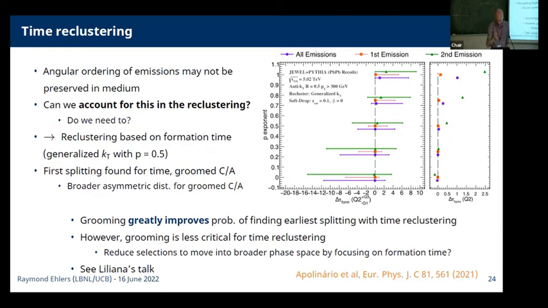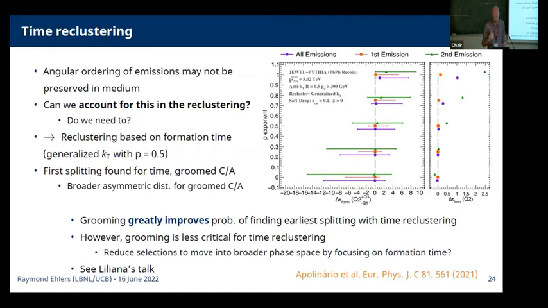Liliana will talk about this a little later today, but the idea is that if we modify our reclustering, using, for example, a generalized KT with this particular exponent of 0.5, if we're focused on the formation time, we might be able to access it more consistently, at least with a narrower distribution.